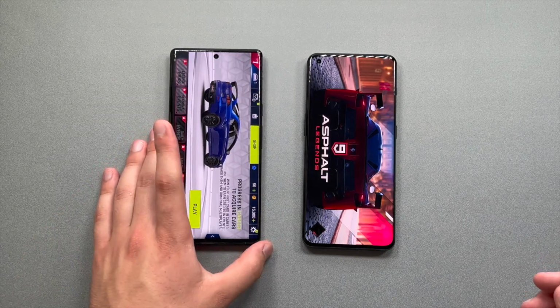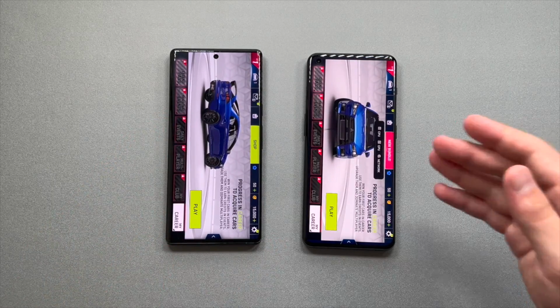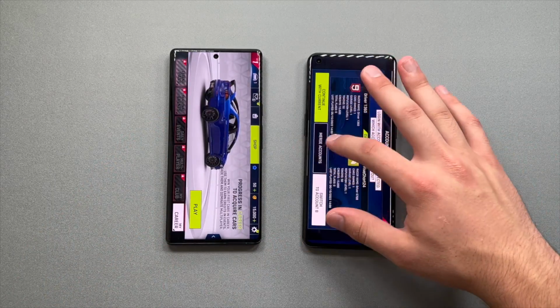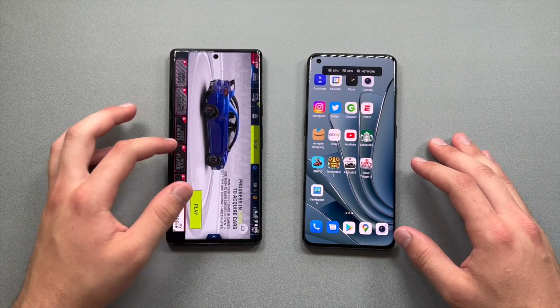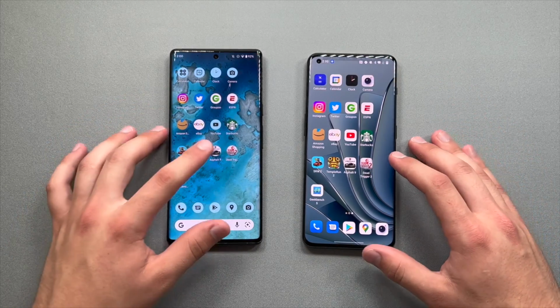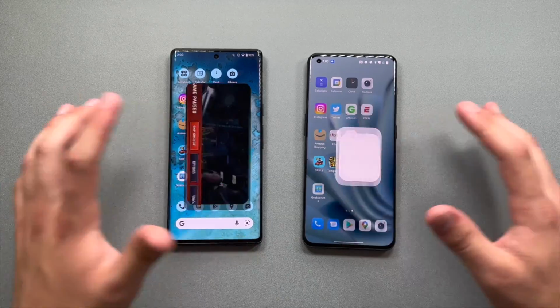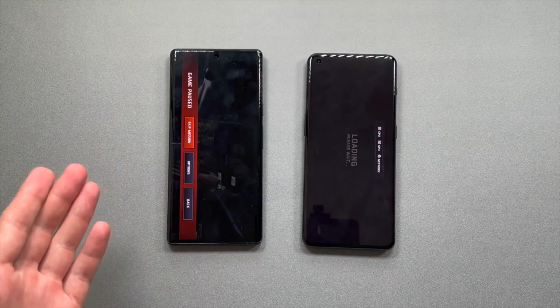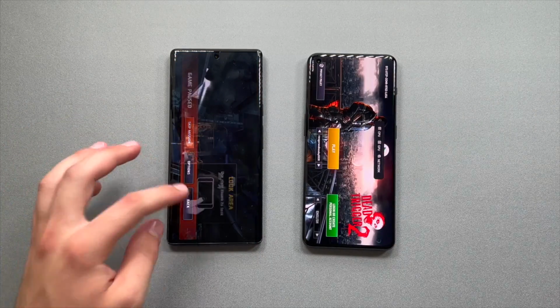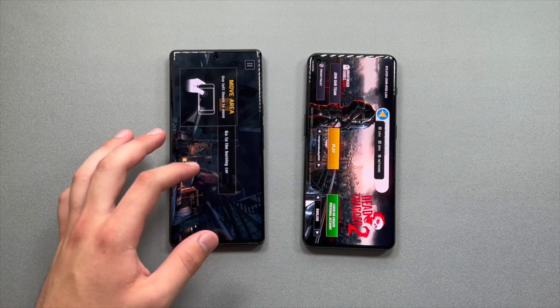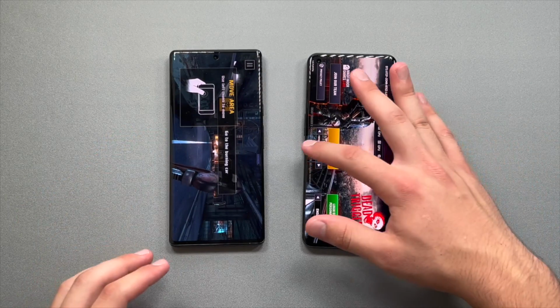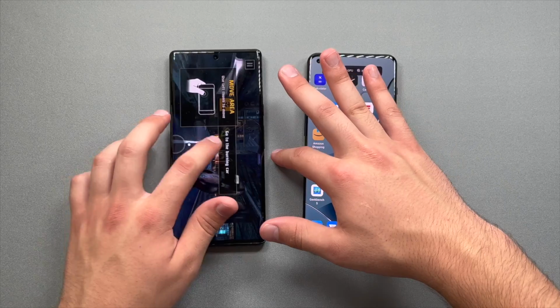Just leave a comment down below if you think that was a reload for the Pixel 6 Pro, but that was a definite reload for the OnePlus 10 Pro. So let's go ahead and exit out. Now, our final game, Dead Trigger 2. And no reloads on the Pixel 6 Pro. As you can see, we can resume our game. We're still in the game. However, on the OnePlus 10 Pro, it did reload and we had to relaunch the game.